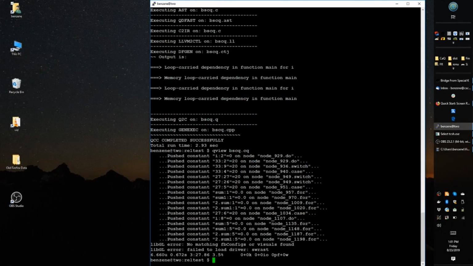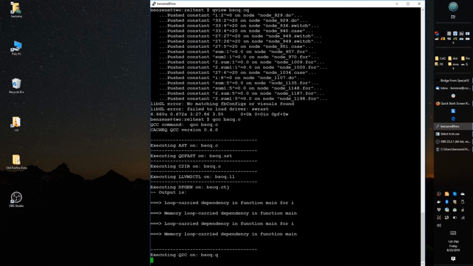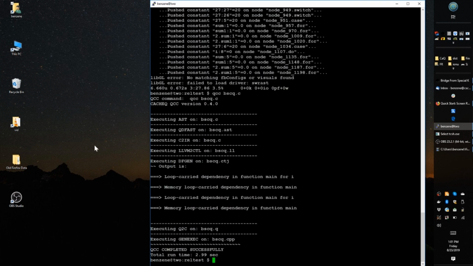As I mentioned before, we can target the virtual machine to different architectures. I'm just going to run the compiler again and talk about the various steps that we're doing. The first step is we convert the C code into our virtual machine architecture.